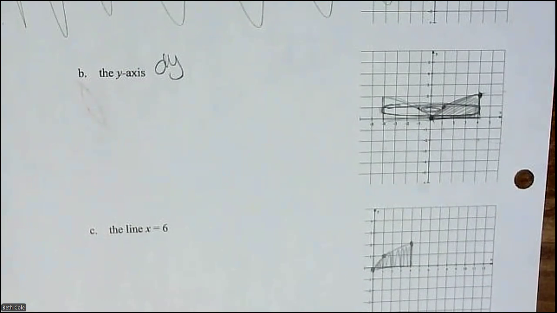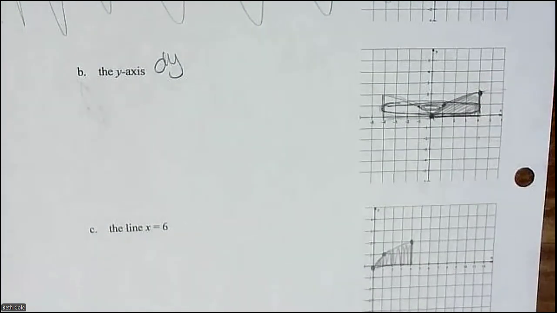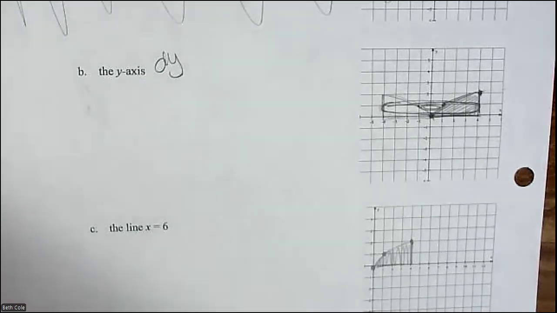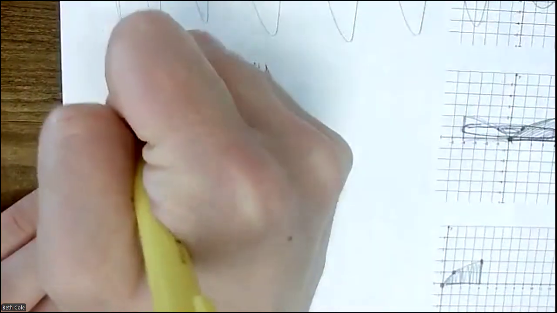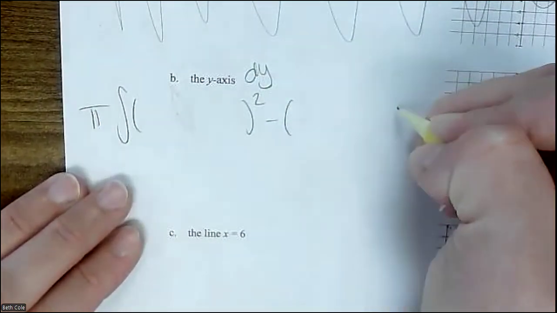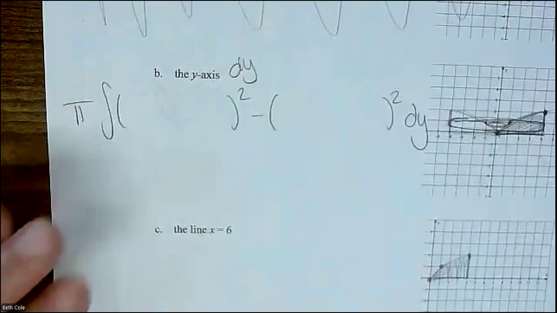So imagine what this would look like. Kind of like an outdoor swimming pool, above ground swimming pools. You know how the edge around the outside is flat? Do you see how this would be flat there? So imagine an outdoor swimming pool, but the inside is like this. So you could swim in it, but you would fall to the center. Do you get what I'm saying? Okay, good. You're imagining it. Nice. So we're going to do pi r squared minus r squared dy.